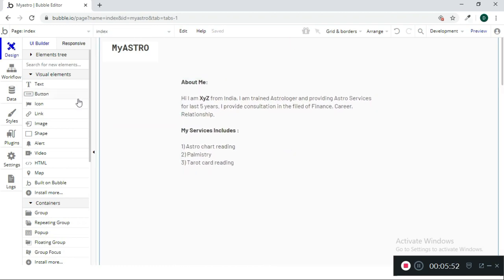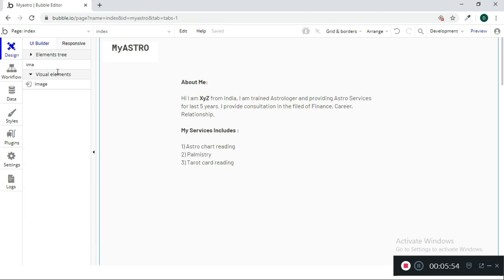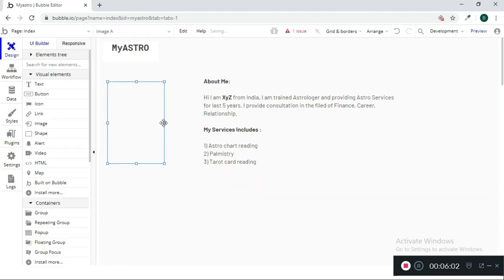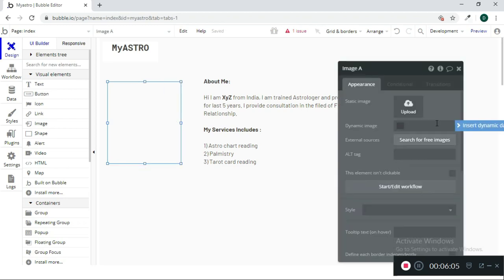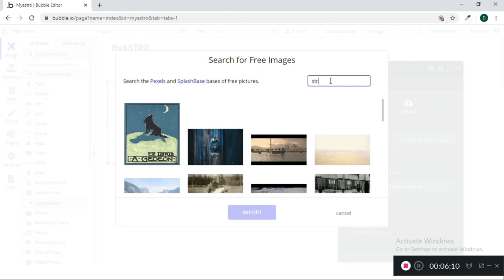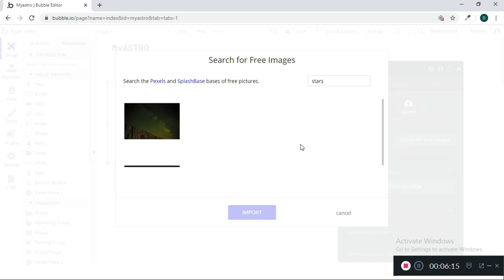Now let's say you want to include your image. You can have an image section here. We can search for a free image for the time being. Let's say stars. Or we can select, let's say, planets.